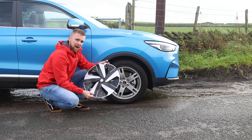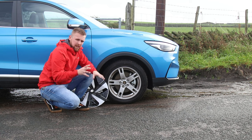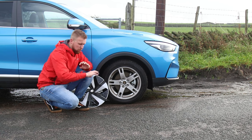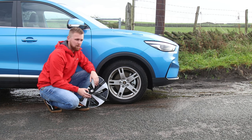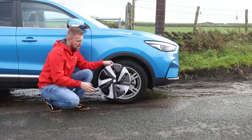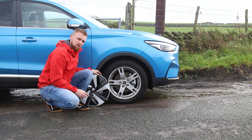But it's not all bad. You do have to hand it to MG, because especially when I grew up getting your first car, if you couldn't afford alloy wheels, you'd put wheel trims on and you could just tell them a mile off. You could tell if somebody had spent the money on cheap wheel trims or they had the money for alloy wheels. Now, if you hadn't landed on this video and seen me do this, I guarantee you wouldn't have thought that those wheels are plastic.